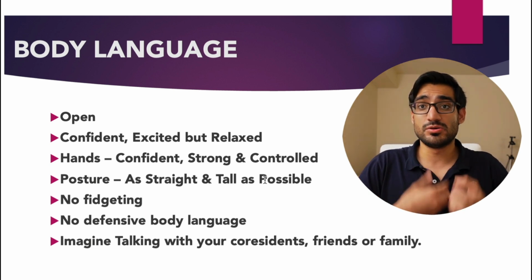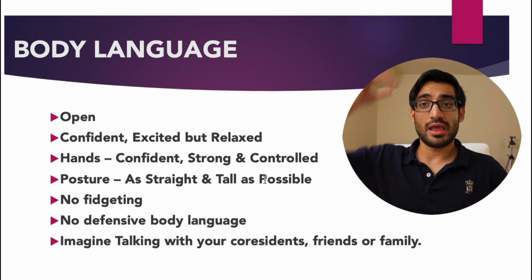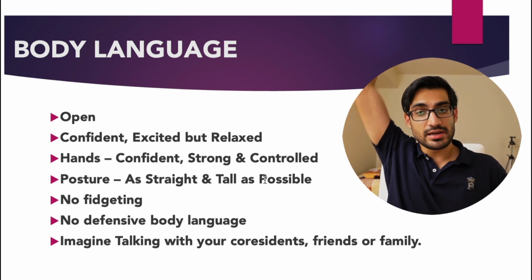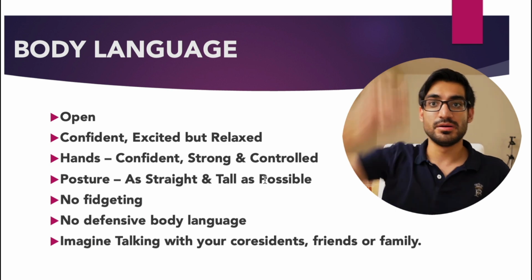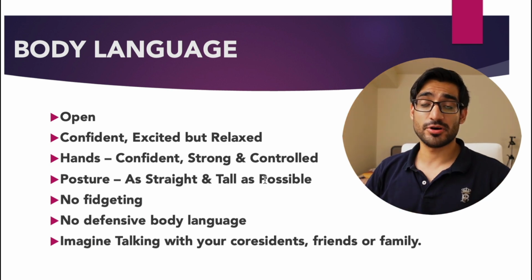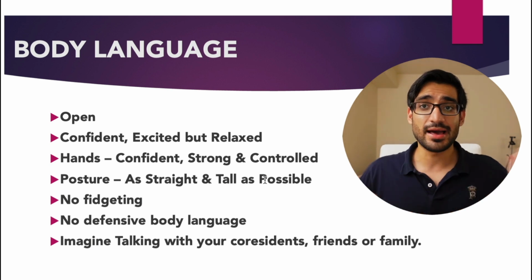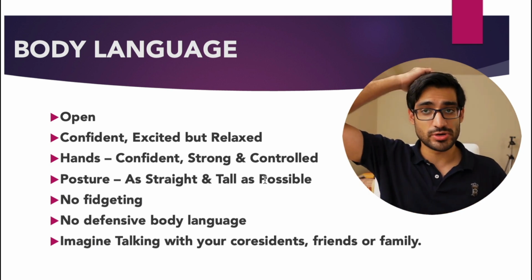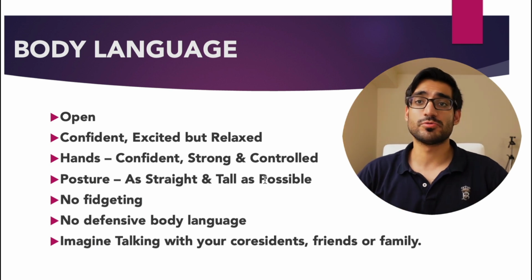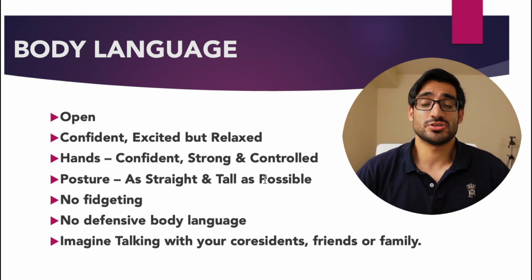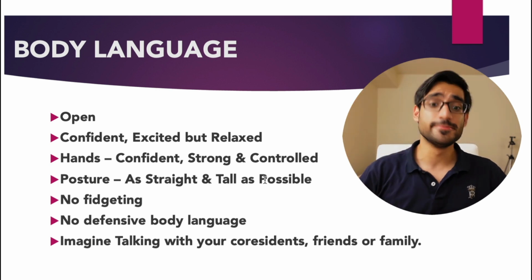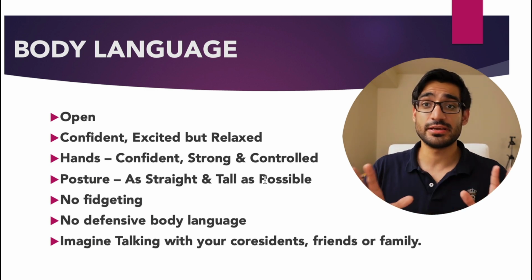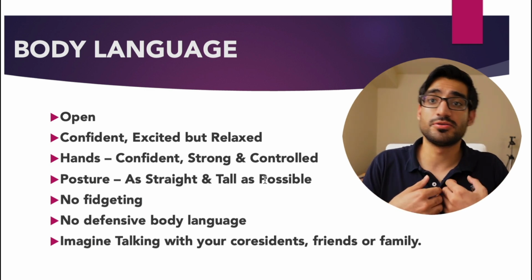So what you can do instead is open yourself up and think of a string attached to the vertex of your head, just like you're a puppet, and pull that string up. It will straighten up your posture. Do not be rigid, be relaxed, right? Relaxedness, not rigidness. So just think of a string, pull it up, and that's the posture you want to go with. Don't stretch it too much, just relax, be a puppet to that string. It makes it go really well.